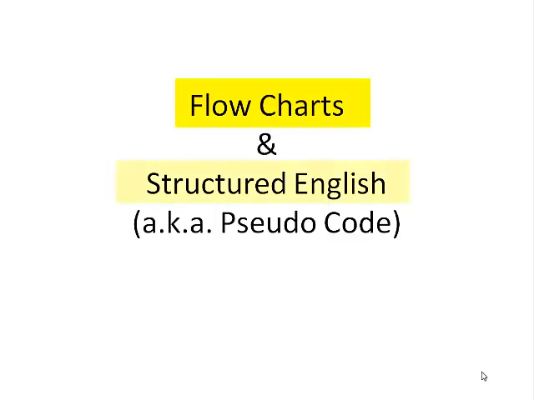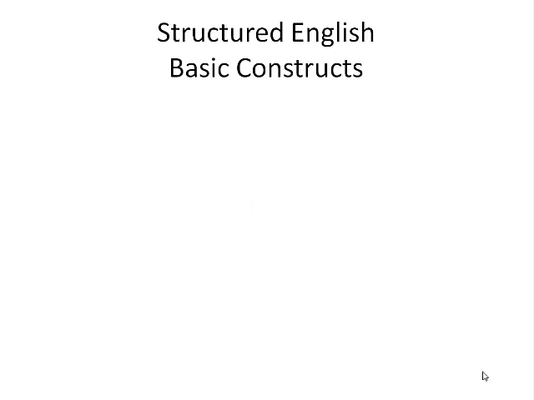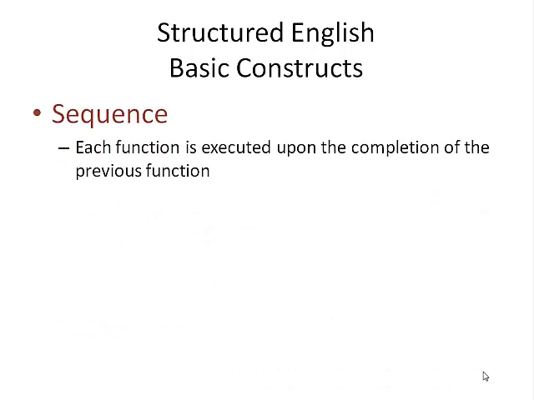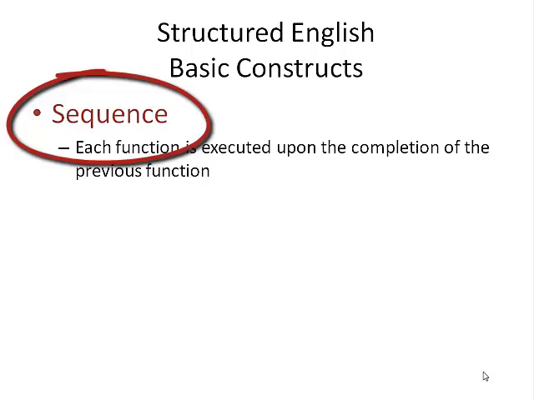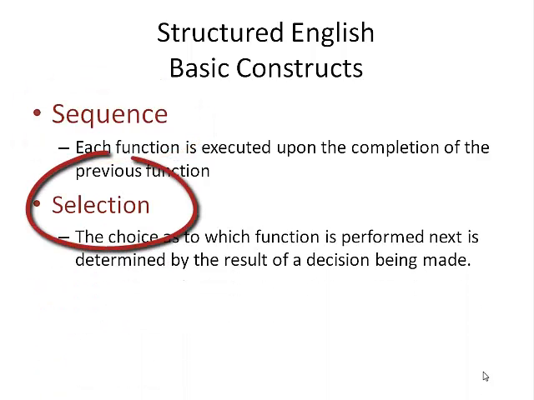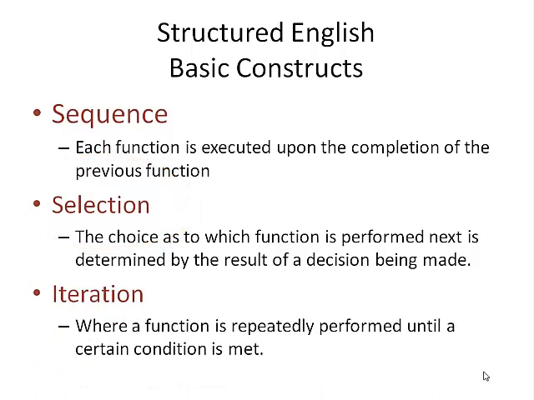We're going to be looking at two ways of modeling processes: flowcharts and structured English, also known as pseudocode. There are other ways of modeling processes, such as decision tables, and they are covered inside the book. To do the four CRUD functions of create, read, update and delete, there are three basic programming constructs. Sequence, where one instruction follows another. Selection, where some kind of decision is made as to what is to be done with the item of data. And finally, iteration, where a function is repeatedly performed until a certain condition is met, and then we carry on.